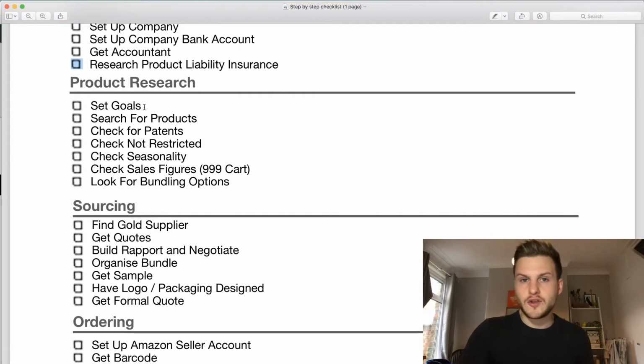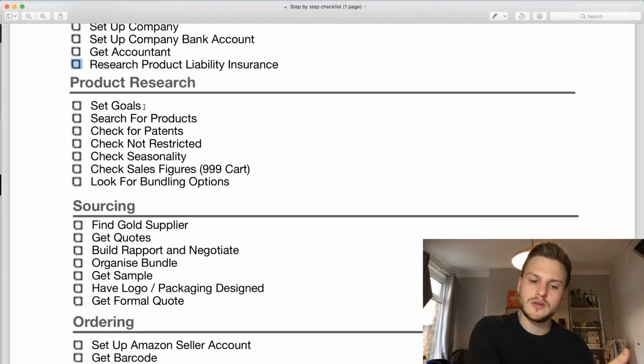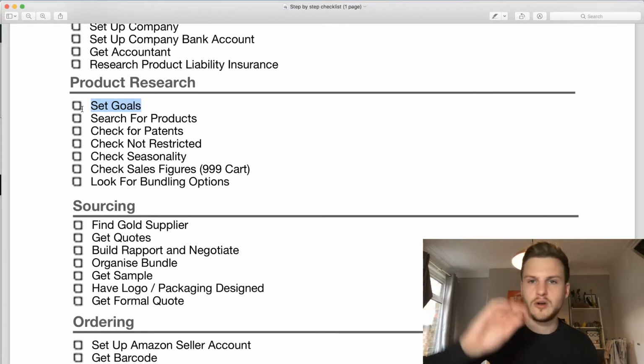Product research. The big thing that I stress is setting your goals. Everyone is going to have a different goal in mind. Some people want to make 1,000 or 2,000 or 5,000 a month or 500 a month. Now those goals dictate your product research criteria of what products you can actually afford, what profit margin you're looking to get, and how much you're looking to spend on a product. So setting your goals is super important. I do stress the importance of this in my course, right? So you can tick that off, set your goals, put it on the whiteboard, put it on a piece of paper, whatever it may be. I massively believe in setting goals, okay?